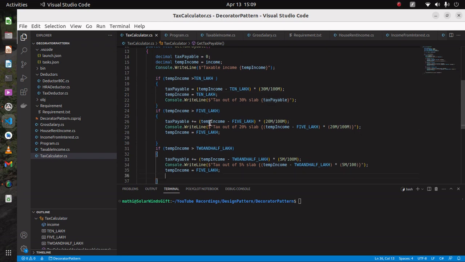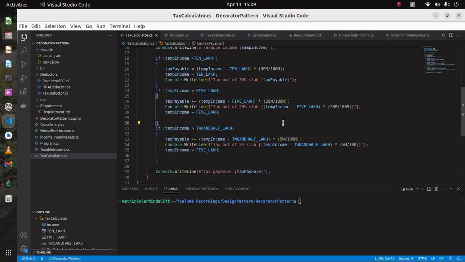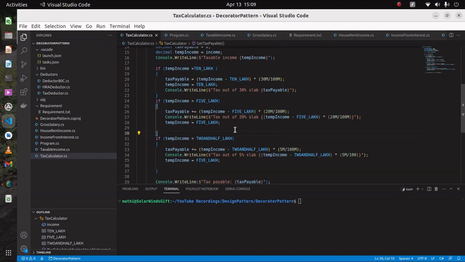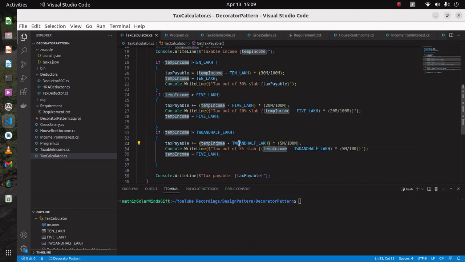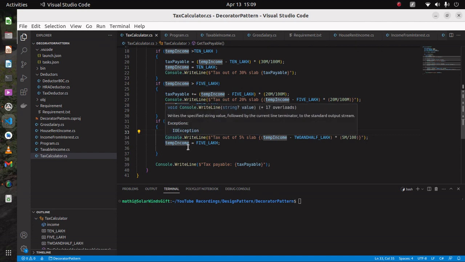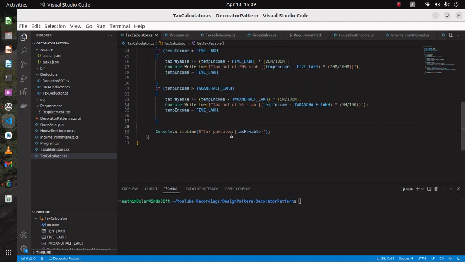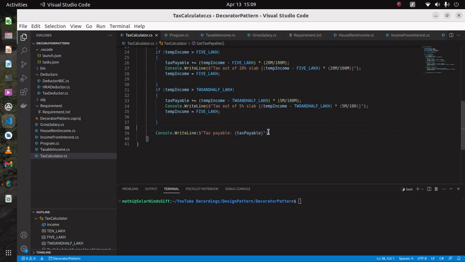When the salary is greater than 5 lakh, it is falling under the 20 percentage slab, and the tax payable is getting increased. If the salary is above 2.5 lakhs, then 5 percentage tax calculation is happening here, and it is assigned to the tax payable. So finally I am printing the tax payable. So that's the logic for calculating the tax.